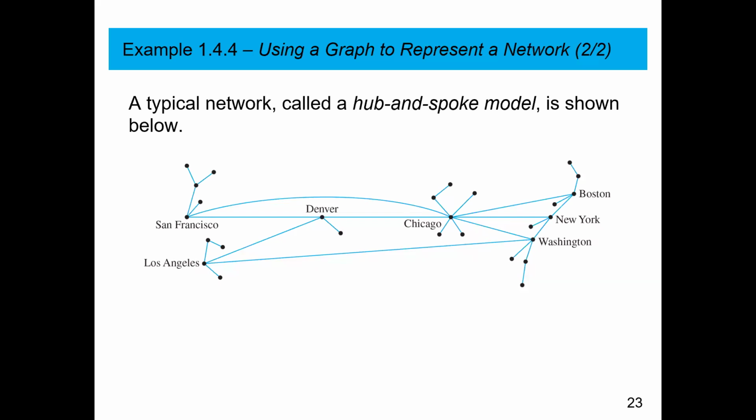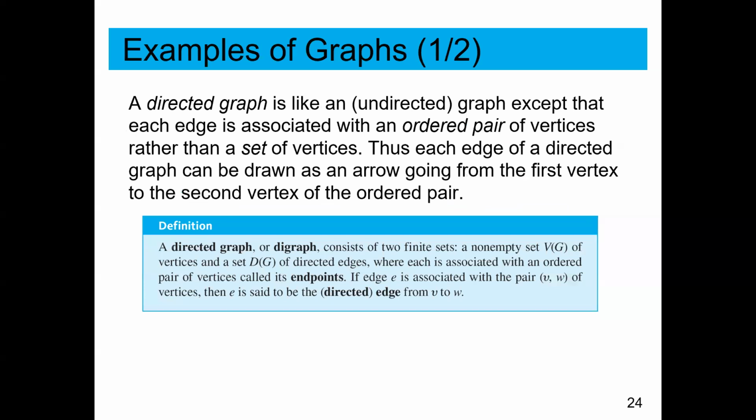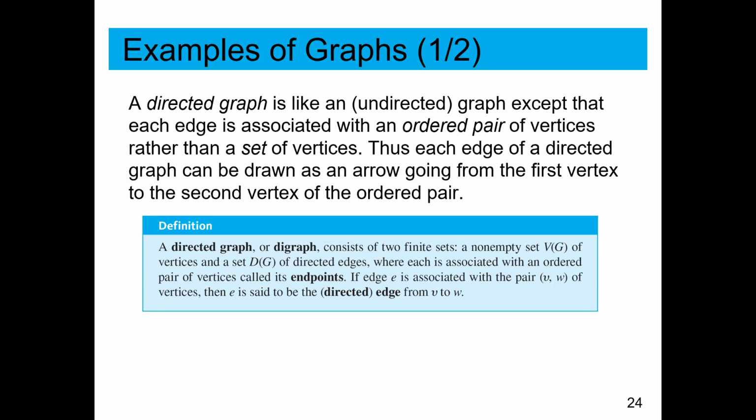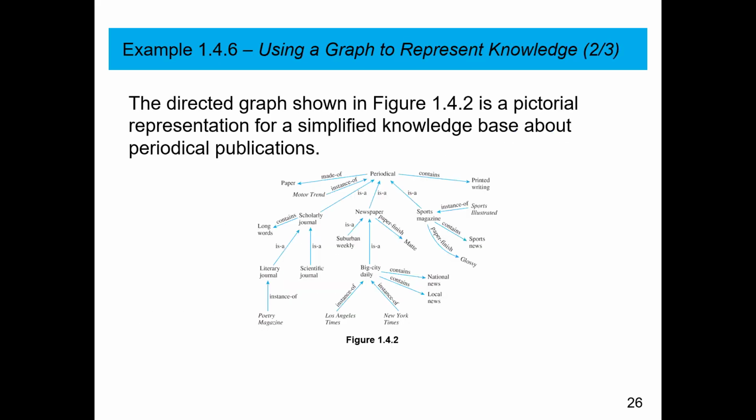Another kind of graph that's really important that uses a similar sort of idea is what are called directed graphs. So we've looked at what are called undirected. Again, if you go back to the previous slide, all the edges have no direction. They have what's called a symmetric relationship, meaning they go both directions. So clearly San Francisco is related to Denver and Denver is related to San Francisco. But what if I add an arrow that gives a direction? So what if I get something that looks like this?